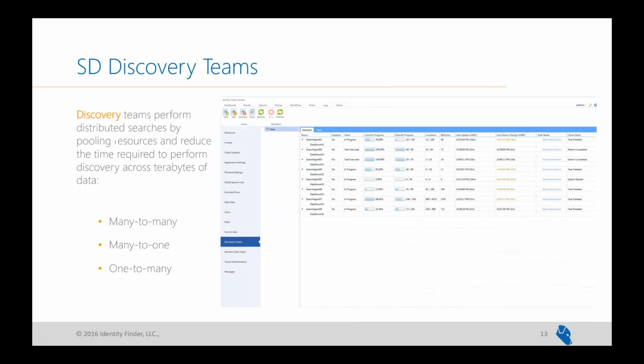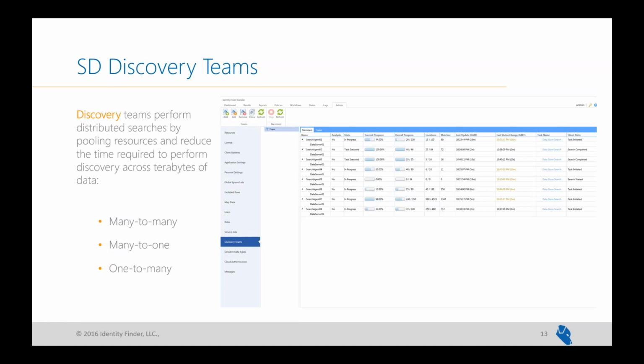Slide. One of the more exciting features that we brought into 9.0, slide please, was the concept of discovery teams. So the ability to discover and classify sensitive information in real time, as we saw with Sensitive Data Watch, for example, is absolutely paramount to being able to manage your sensitive data. However, that takes care of data as it gets created and data that will be created in the future. One of the most important tasks is going through the large amounts of data that we already have within our environments, and searching large data stores is an absolute necessity as part of your overall data protection strategies.